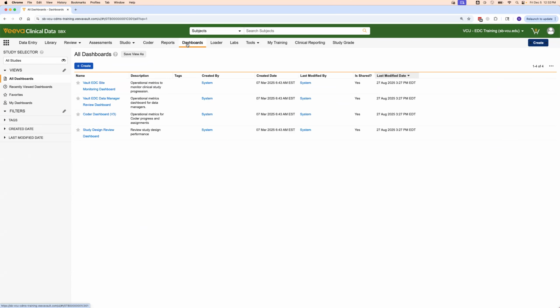Dashboards are created based on the output that we have available in the reports. And these dashboards are going to be pretty user specific. So we have a dashboard available for study design, for coder, for the data manager, and the monitoring team. So for example, I'm going to navigate back to the dev space just because there's a little bit more data available there, so it'll be more useful to see that output.